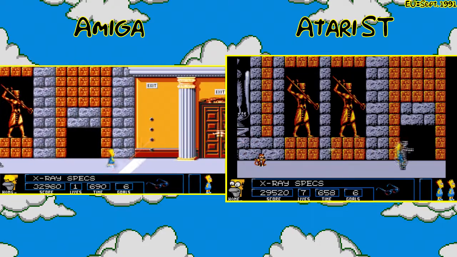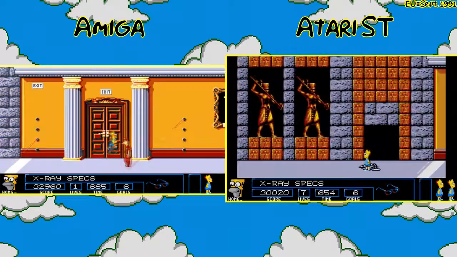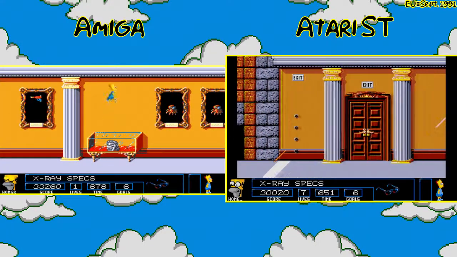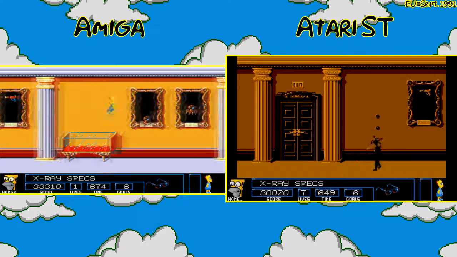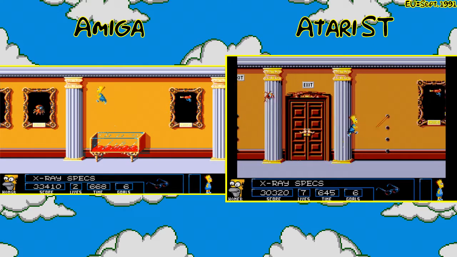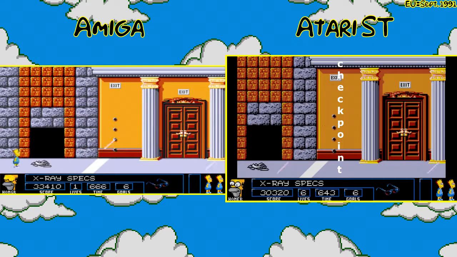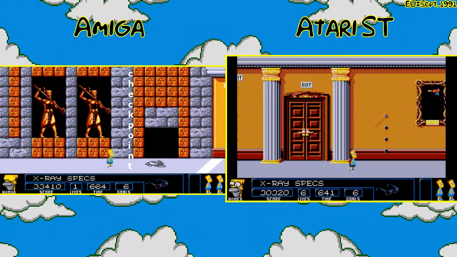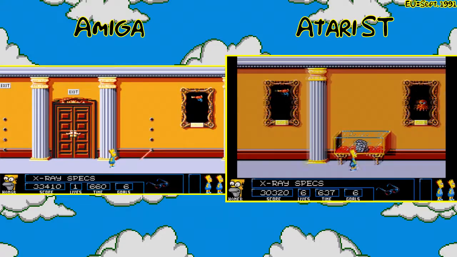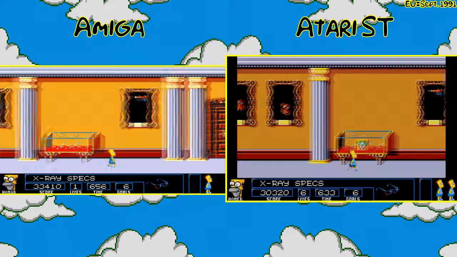Here is the one checkpoint exception. Every checkpoint in this level in the game is all the same, except for this one checkpoint right here. So as you can pay attention to the Amiga, I'll end up killing myself, and I'll end up starting behind the laser right next to the boss, and in Atari I appear in front of the laser, in front of the boss. So that's the only checkpoint that's actually different in the entire game.